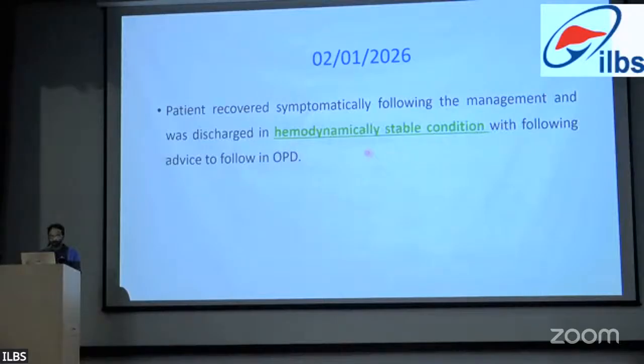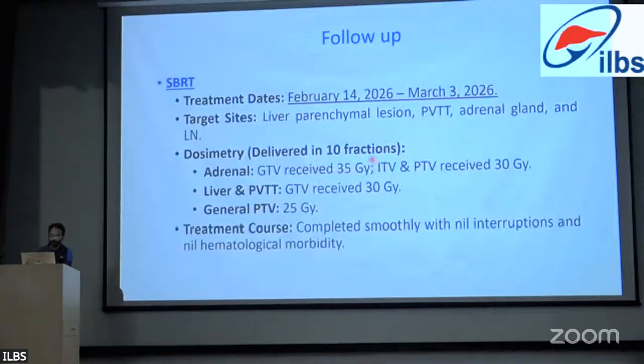So after the follow-up period, the patient was finally discharged. The procedure was done on the 24th, and the patient was in hemodynamically stable condition and was discharged with follow-up in OPD. And after the patient had TIPS, since even the portal hypertension had been reduced, the patient was further taken up for further management in terms of SBRT.